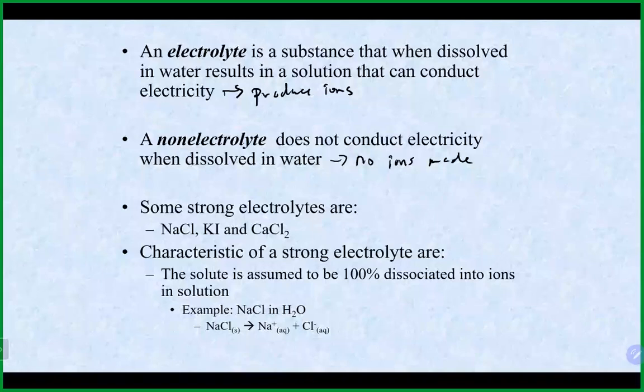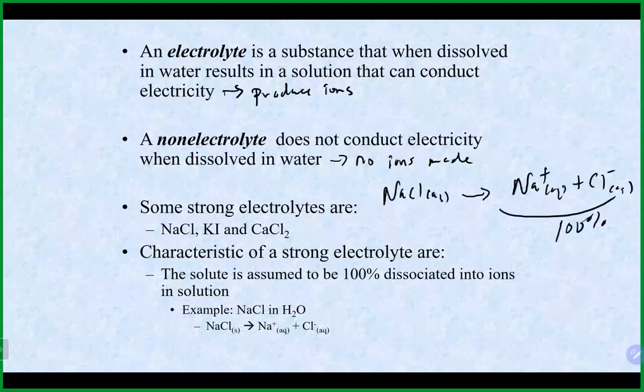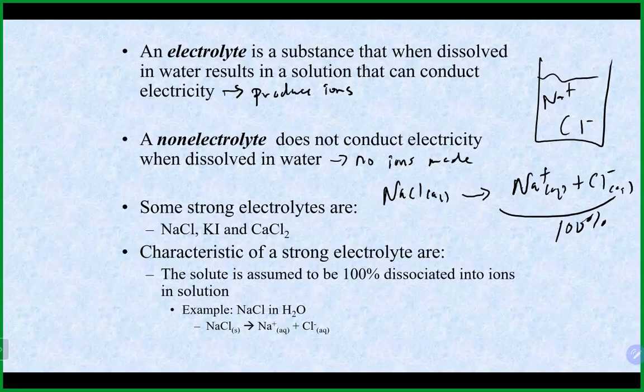So if you had a sodium chloride solution in a beaker, what you would have is 100% these ions. You would have none of the sodium chloride units still together. All that would be floating around are sodium ions and chloride ions in that solution. So none of the units together, it completely breaks apart, a one-way street to the products. Things like KI and calcium chloride are also strong electrolytes. As we'll talk about as well, strong acids and strong bases are also strong electrolytes.